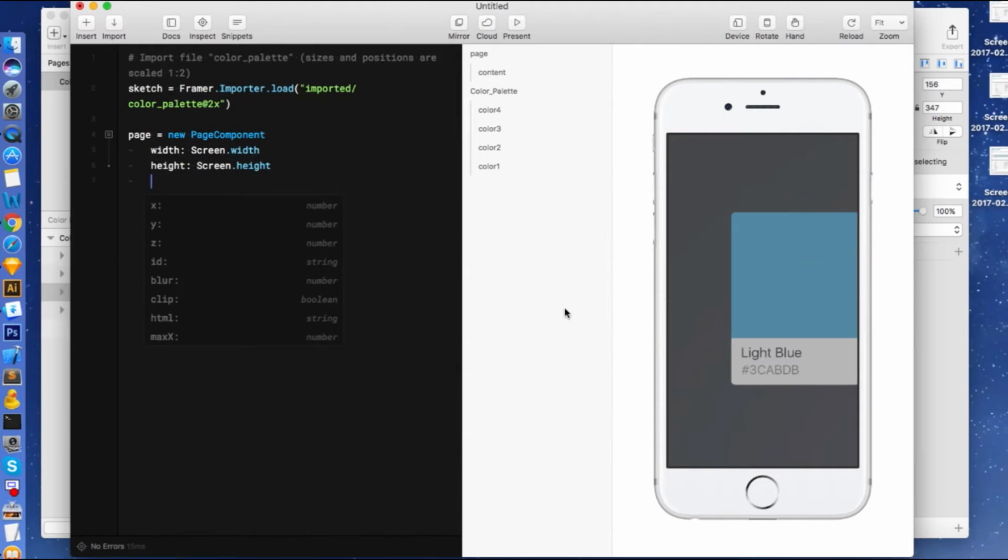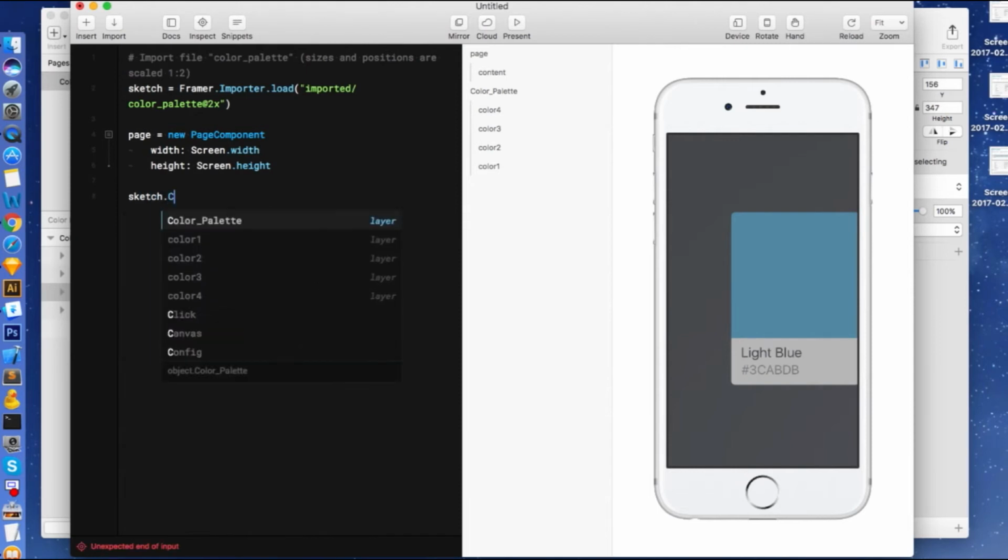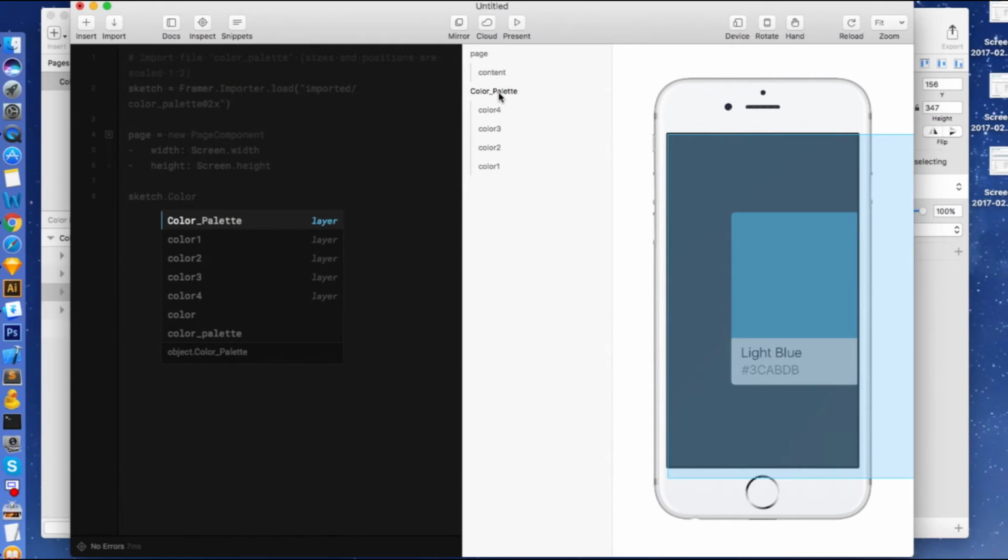Now, what do we want to do with it? We want to put the cards inside this and make it swipe. So the swiping gesture is mostly done by the page component already. We just have to think of ways to do it. So one easy way is to think of ways to put the cards inside this page component.